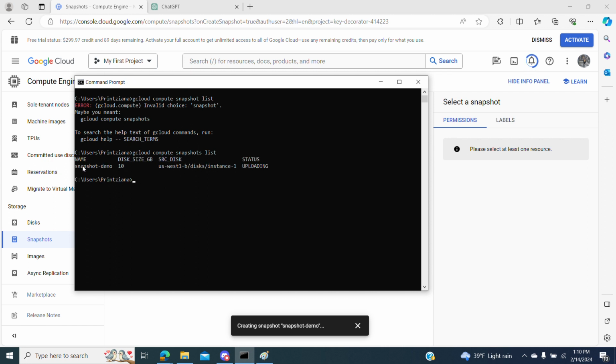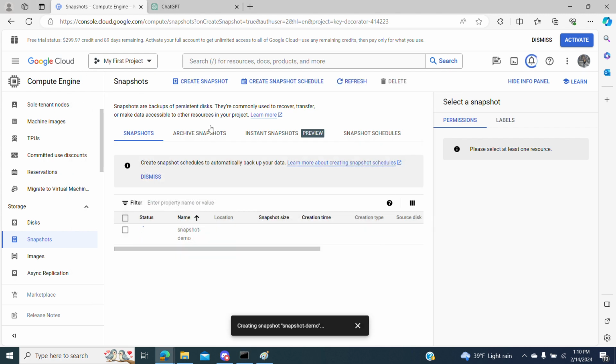It is showing that the snapshot we are creating is still in uploading status, and it gives the name of the snapshot, the size of the disk, and the information about the source disk, which is in US West 1 and instance 1, the name of the instance that this disk is using.